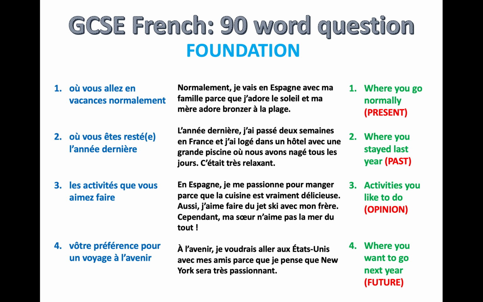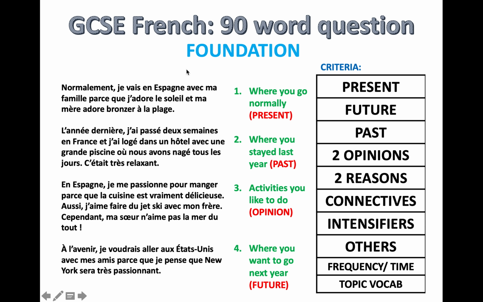Hopefully you look at that and you see a lot of language that you've used before in class or that you could reuse from this example in order to put together your own 90-word question. Let's look at it against a criteria. Let's look at it against things that we know are good to include in a successful 90-word writing. So here is our answer.